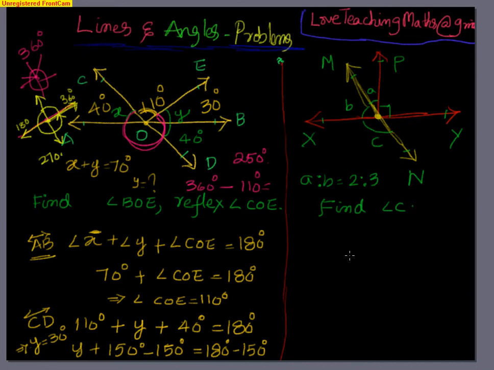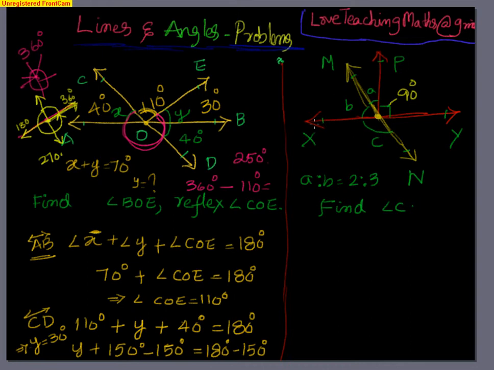Okay. Now let's see another example. There is another example here. We have a couple of angles. We have A, we have B, we have C, and then we have an angle between P and Y, which is a right angle, so I know that it's 90 degrees. The ratio of A and B has been given. Find out the angle C.